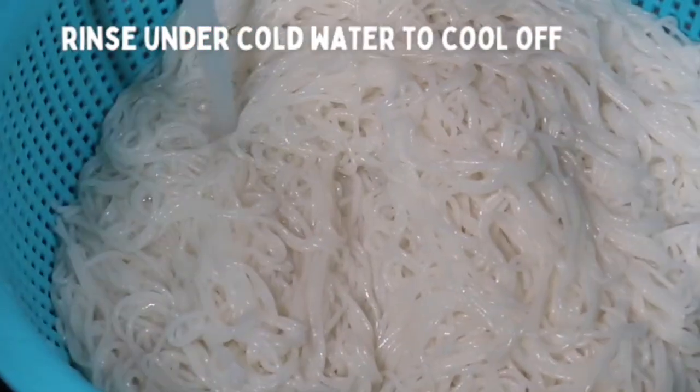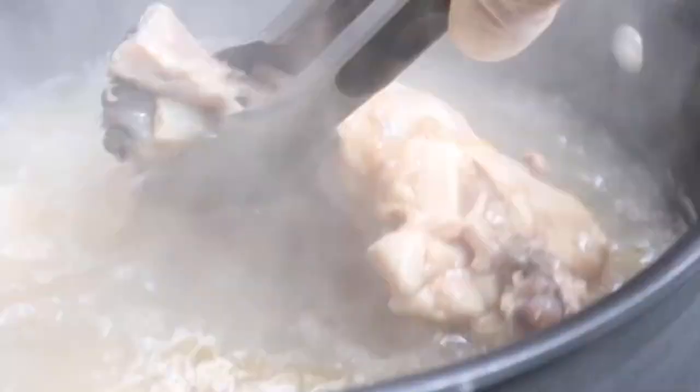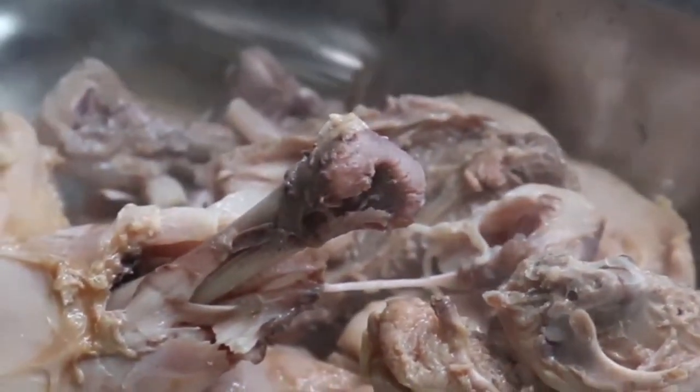Set the noodles to the side and go back to your broth so you can take out all the chicken and set it in a bowl. Once it cools down, go ahead and shred the chicken and add it back into the broth.